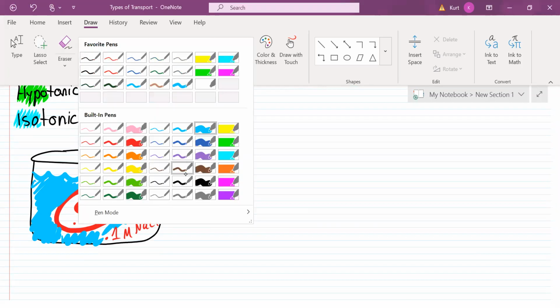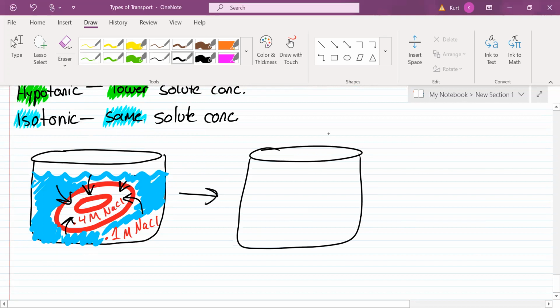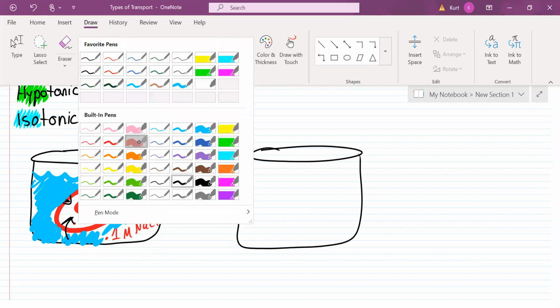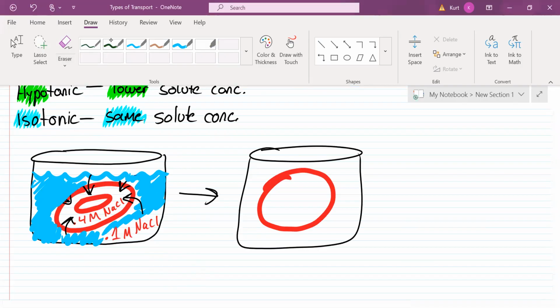And so, which way is water going to diffuse towards? Water is going to diffuse from the solution into the cell. And this is going to possibly cause the cell to swell up and maybe even burst. This phenomenon is known as a hypertonic solution. And I am tripping. It must be late. It's like 12:02 when I'm recording this. It is hypotonic.